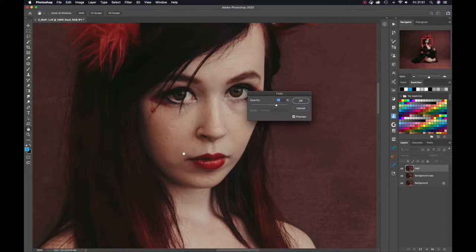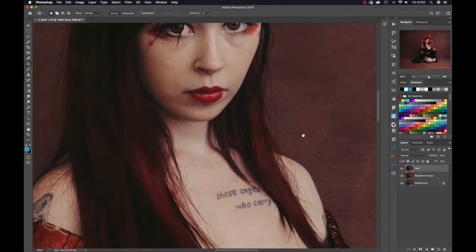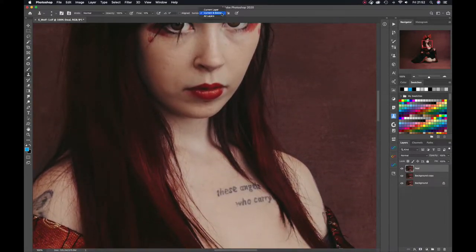If anything gets too close to an edge, you'll see that I will use the clone stamp instead, because the healing brush tends to muddy edges very close. It takes a lot of the detail out. So I'm going to hop down to the bottom in one second, and you will just see here.